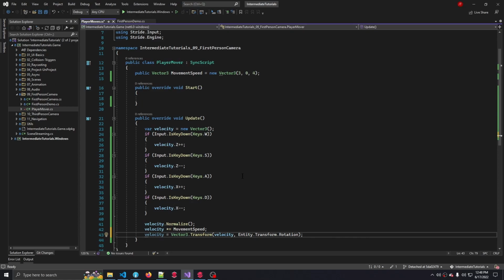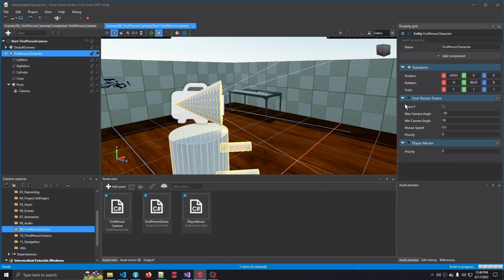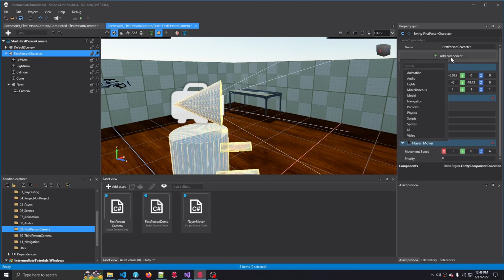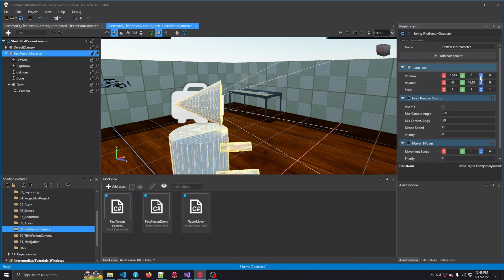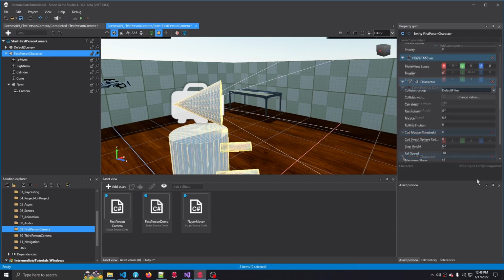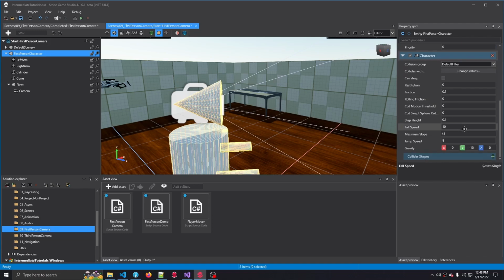Now, let's see how we can apply this velocity to our character so that it actually starts moving. And we can make use of an existing component that comes with the Stride game engine. For this, I'm going to go back to the editor and click Add Component, and then search for Character. Once that is applied, you can see that we have a character rigid body attached to our entity.